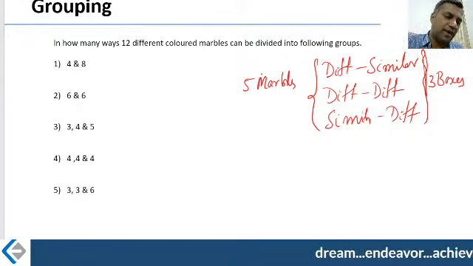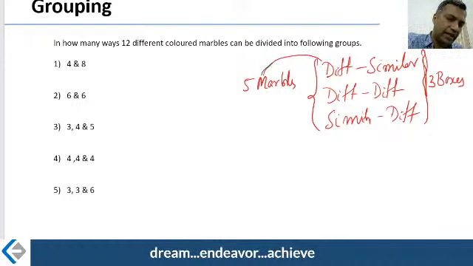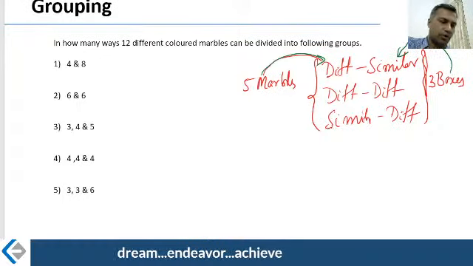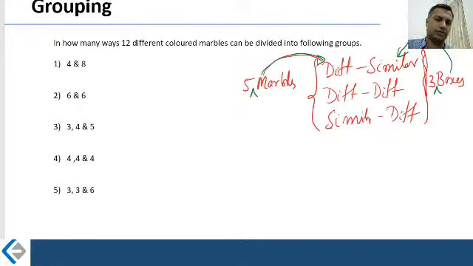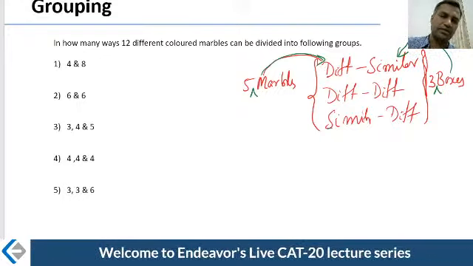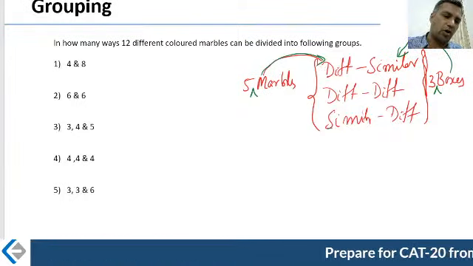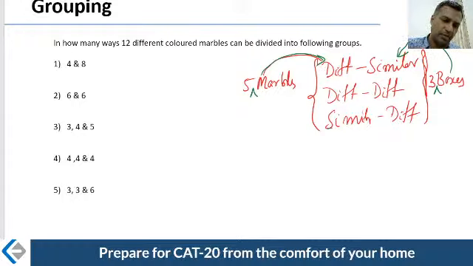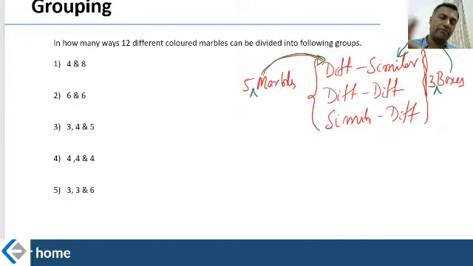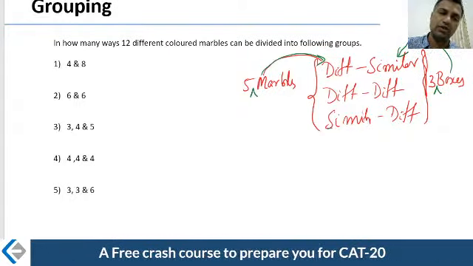In how many ways can 5 different marbles be placed in 3 similar boxes? Case 1: 5 different marbles, 3 similar boxes. In how many ways? 5 different marbles can be placed in 3 identical, similar-looking boxes. You went to a shop and brought 3 boxes which look the same. There are 5 tiny marbles and 3 small boxes. How many ways can you place 5 different marbles? Colors are different: red, yellow, blue, green, whatever. 5 different marbles placed in 3 similar boxes is very different from asking about 3 different boxes.